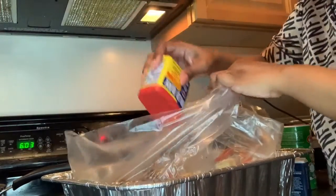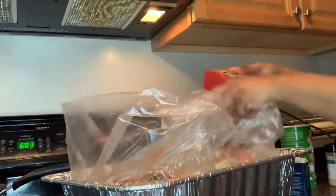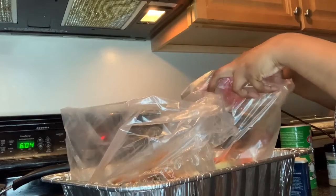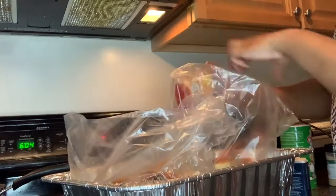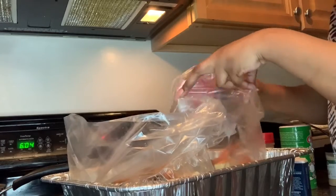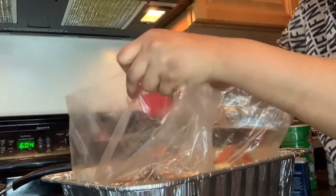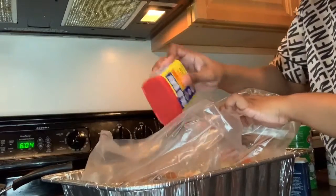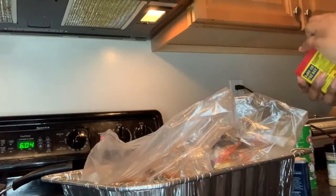Now I'm adding my Old Bay. You have to have Old Bay for your seafood, period. There's no way around it. I'm adding my Old Bay, and I'm adding a lot of Old Bay. I love Old Bay. So I'm going to add a lot of Old Bay to both of my bags. And you guys, one bag is bigger because one bag is for 2 people and the other bag is for just 1 person. So don't think that it's just one person eating that big bag over there.